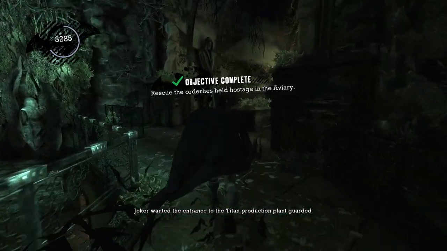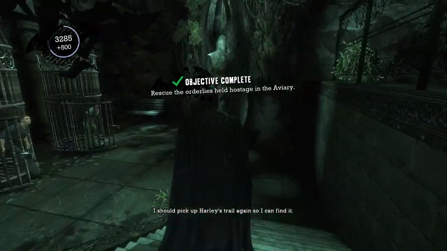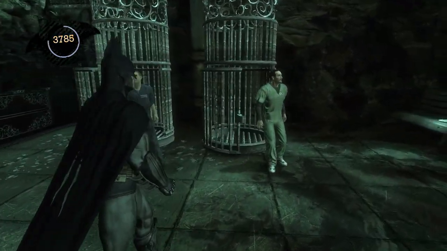Joker wanted the entrance to the Titan production plant guarded. I should pick up Harley's trail again so I can find it.